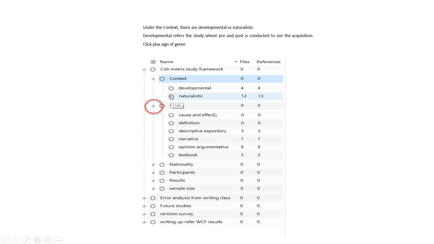And if you click on the genre, in writing, a genre means a lot, the way you write. So writing practitioners divide the genre like cause and effect, definition, descriptive, narrative, opinion, argumentative, and textbook, and things like that.